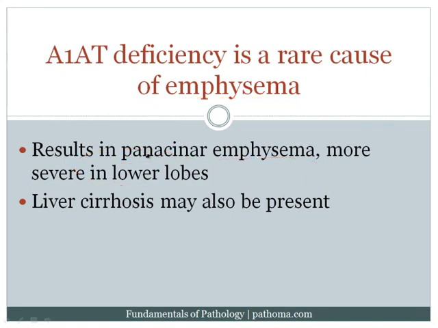Now here's one more point to be discussed, and that's that patients who have alpha-1 antitrypsin deficiency may also develop liver cirrhosis. What I want to remind you is that in alpha-1 antitrypsin deficiency, the deficiency is that the protein is not in the blood. However, the liver is still making the protein. What happens in this particular disease is that alpha-1 antitrypsin is produced by the liver, but the mutation results in the misfolding of the protein so that the protein begins to accumulate within the endoplasmic reticulum of hepatocytes. When it accumulates within the endoplasmic reticulum of hepatocytes, it begins to pile up in the liver cells and eventually damages the cells, resulting in cirrhosis. And that's why liver cirrhosis may be present.